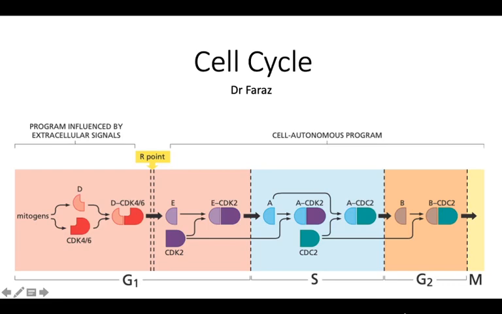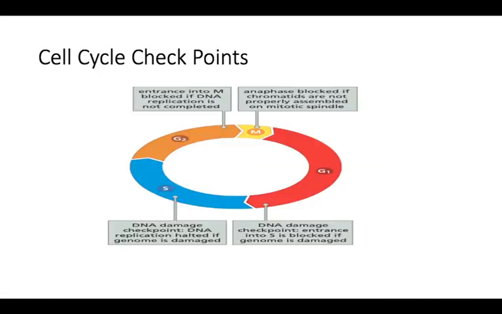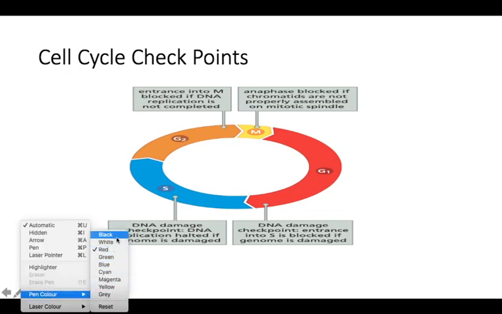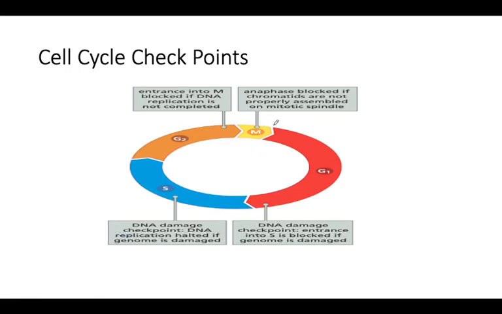In this video, we are going to discuss the cell cycle, what it is, and how it proceeds. As we already know, the cell cycle is mainly composed of G1, S, G2, and M phase, and there is another phase which follows M, called the G0 phase. In G0 phase, the cell remains in the quiescent phase, so it exists, but it is not going to enter into a round of cell division, and that phase is called G0 phase, right?